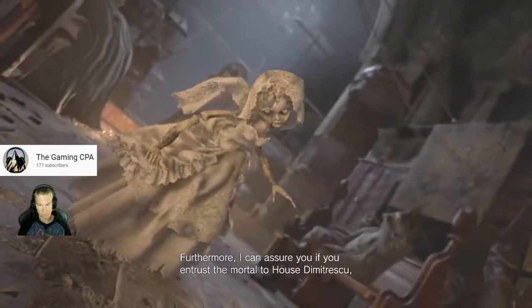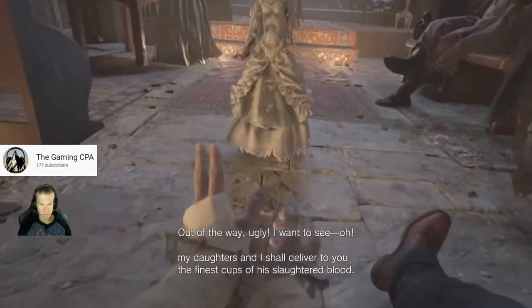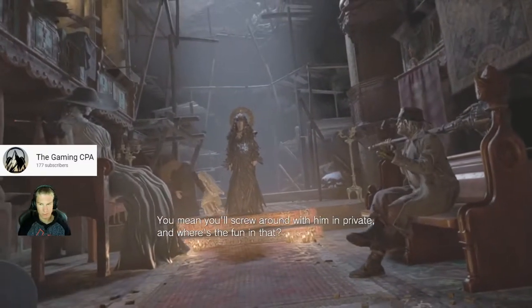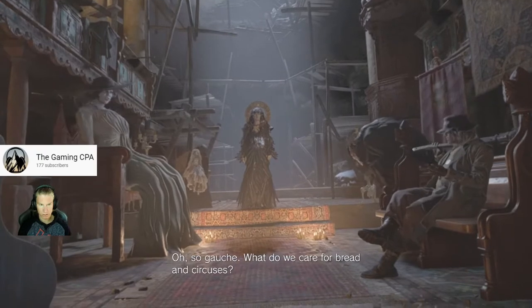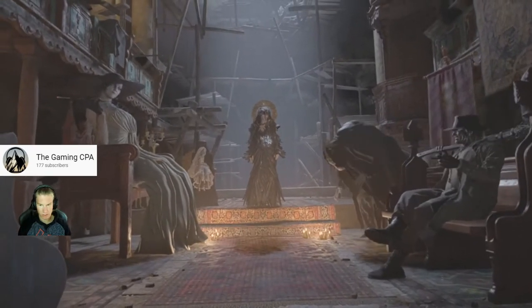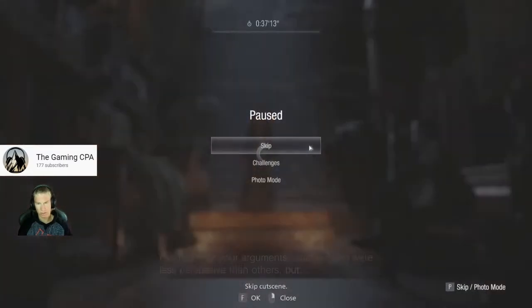The freaking doll. Used to anyone else, and my daughters do so love entertaining foreigners. Furthermore, I can assure you if you entrust the mortal to House Dimitrescu, my daughters and I shall deliver to you the finest cups of this slaughter. I want to see. He's away. Shut the fuck up! What? Aww. You mean you'll screw around with him in private, and where's the fun in that? Give him to me, and I'll put on a show that everybody can enjoy. Ugh, so gauche. What do we care for bread and circuses? The man thing's suffering is assured. Gag, gag, and the man's dick is cut off in the castle, blah, blah, blah. I've heard all your arguments. Some of you were less persuasive than others.